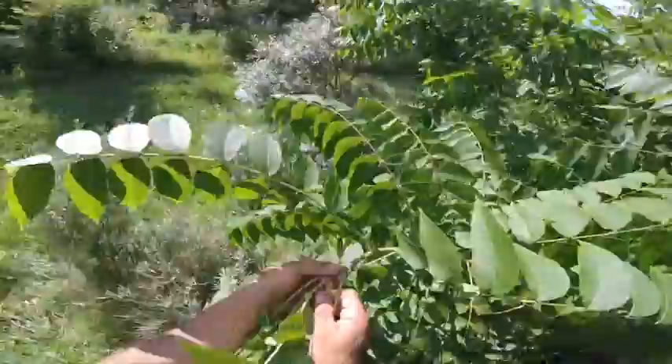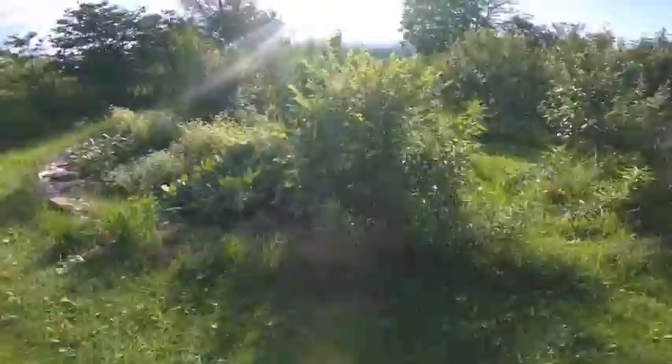Here is an early Nanking cherry just getting going. What we're finding with Nanking cherries is you've got to hack them back quite a bit to keep them fruiting. I know Mark Shepherd just ignores them completely and keeps getting fruit, but we started pruning one back after it stopped yielding after five to six years of good fruit, and it started producing again. To kind of keep these in the mix, keep succession planting them. They are ripe before they're super red, and they're really pretty darn sweet for a cherry.